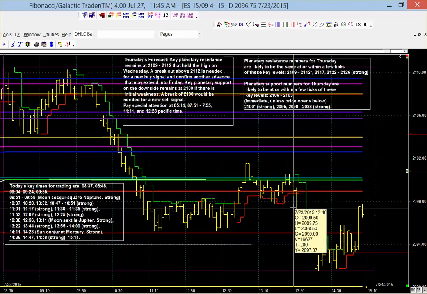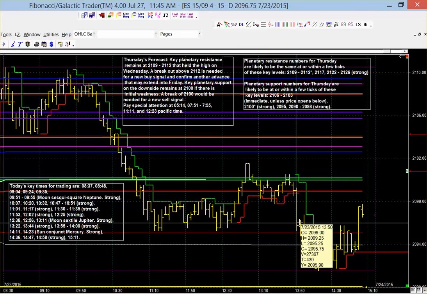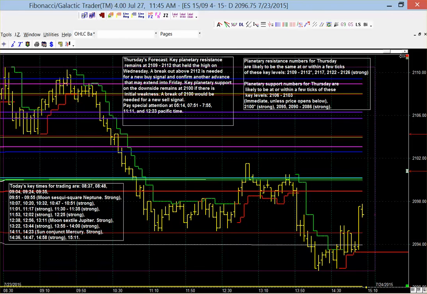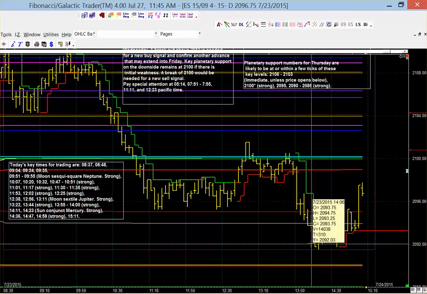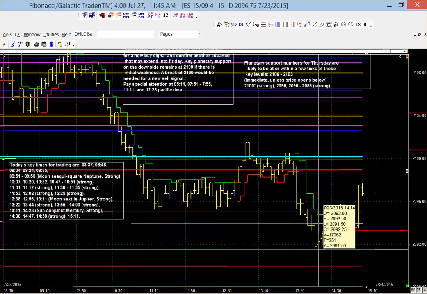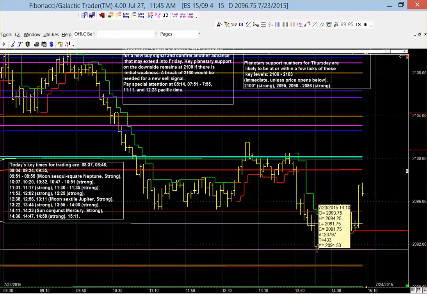And then here's the reversal bar on the next bar, the 13:46 bar. We take out the low of this bar at 13:42, it's right at the strong 13:44 time. There's the reversal bar down. And then we got a strong continuation lower on the next bar. And where did it go? The price continued to trend lower until the 14:11 time. Within a few minutes of that time, it formed another bottom.